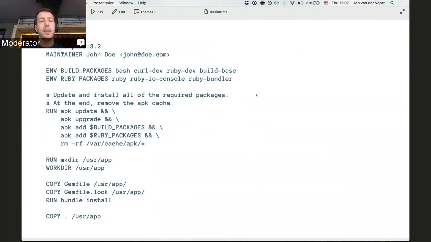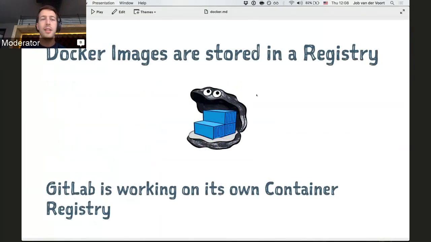So for instance, if we want to have GitLab, we want to build it on top of this image that I made, and we can just use that image. To use that image, we have to store it somewhere in a central place. And that's a thing. You can store your Docker images in a registry. This allows you to reference this image from any other place with a single line, and I say, I want to use this. So let's say I have an application that uses Ruby. If I want to make use of the image that we just created, if I upload it to a registry, I can just reference that, and I don't even have to think about it.